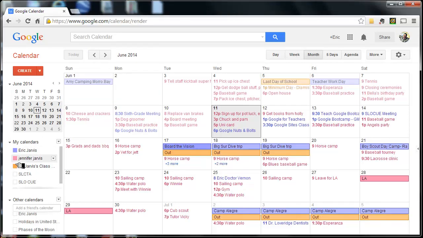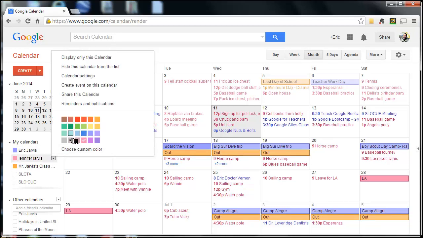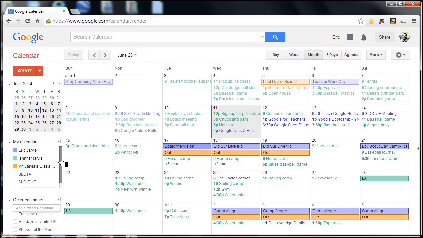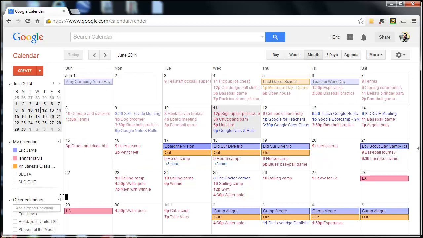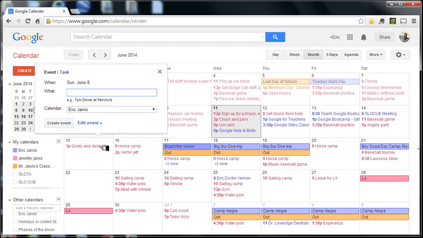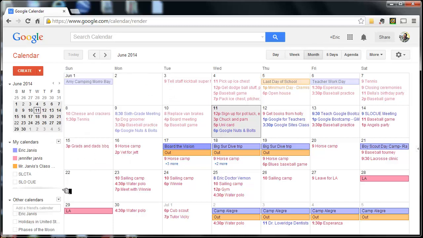I'm going to go ahead and show them again. So this one's sort of a pink one. I can change the color to light green, and all of her stuff's in light green. And there are other colors you can use as well. So a lot of customization is going on here. You could create, like I said, a brand new calendar and have multiple calendars on here that you click on and off. You could share a calendar with somebody.